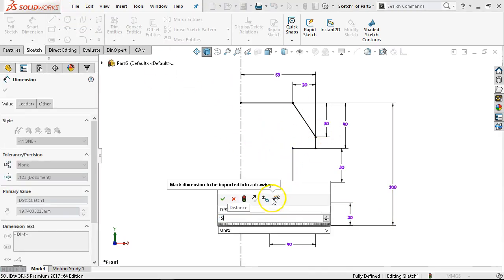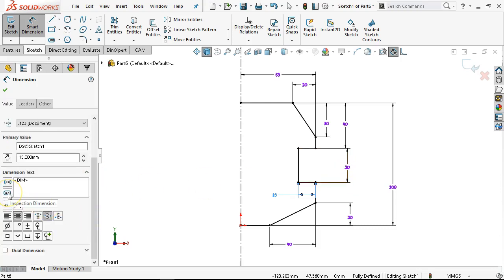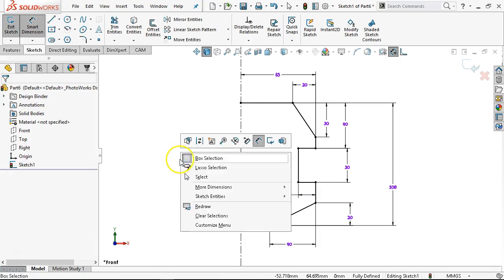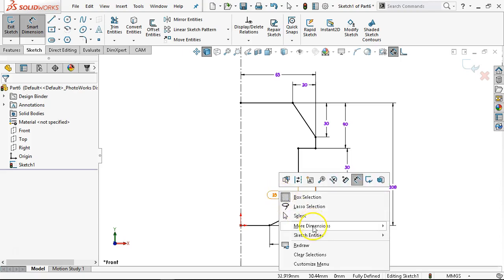So whatever is looking good, and because that is a missing dimension, this gets over to the assembly, it may be one of those that plays out that it's not. I made a bad guess. You made a bad guess. One of us made a bad guess. So that would be something that I would go inspection dimension. And again, because of my strategy, I'm going to see if I can find it.